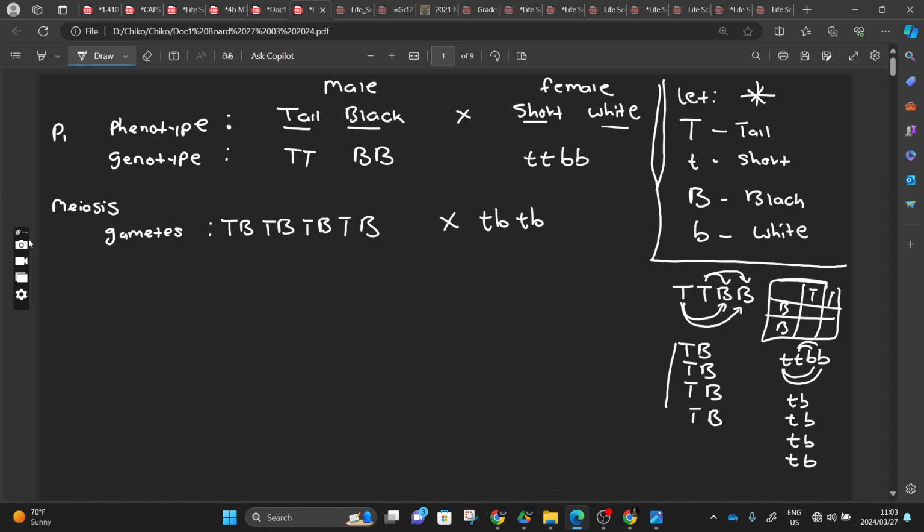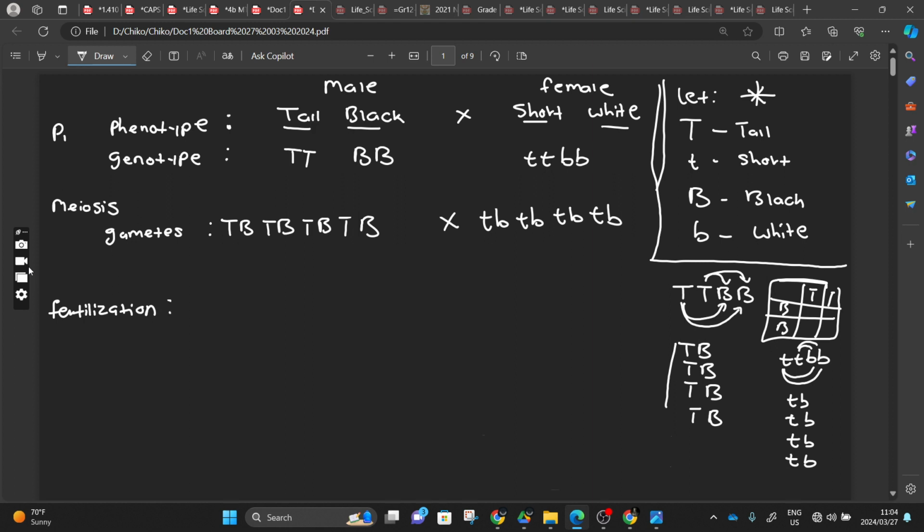This one takes time. TB, TB, TB. It needs you to relax. Hence, I said we'll do this in 2 days, and we'll do this after blood, because this one needs you to be relaxed. And then after that, gametes will have fertilization.